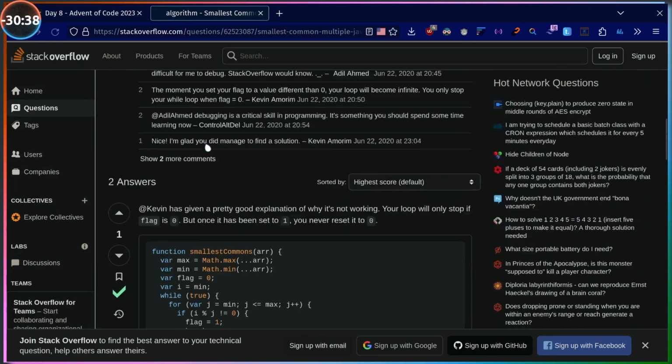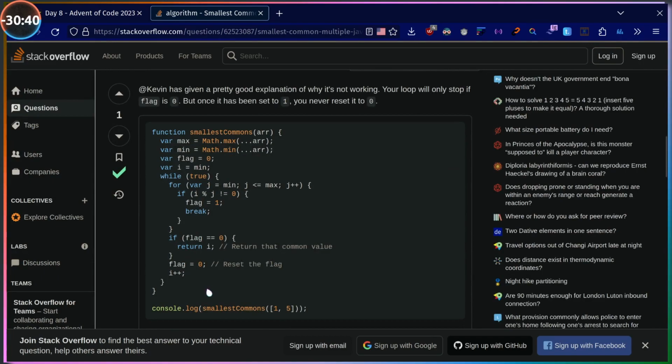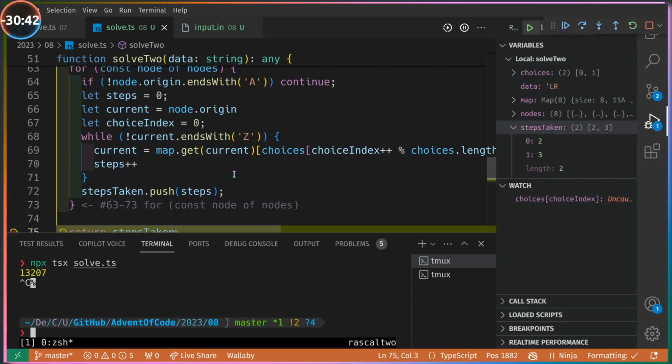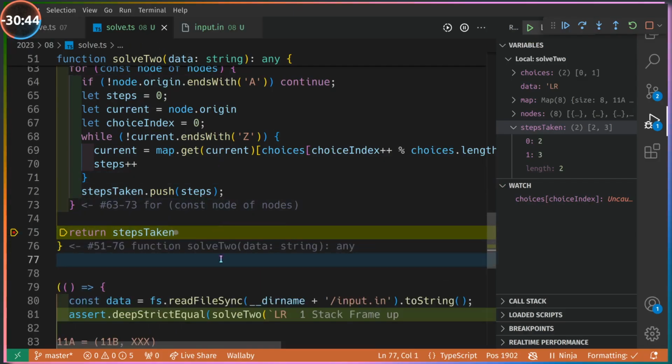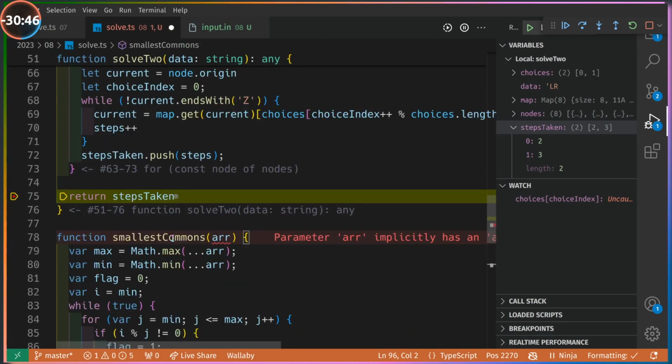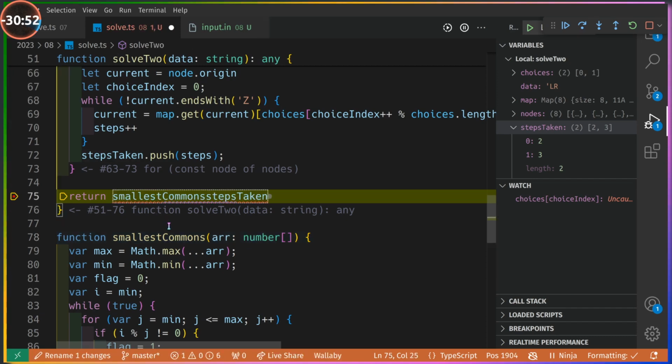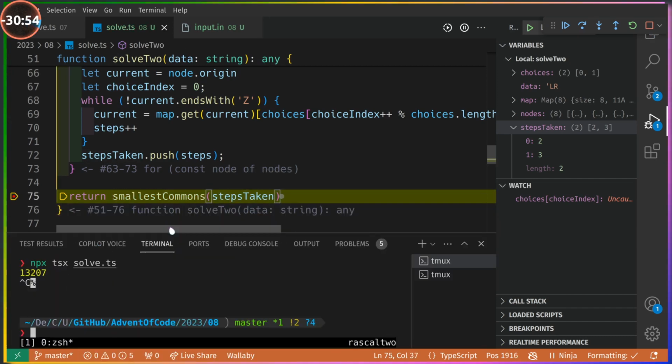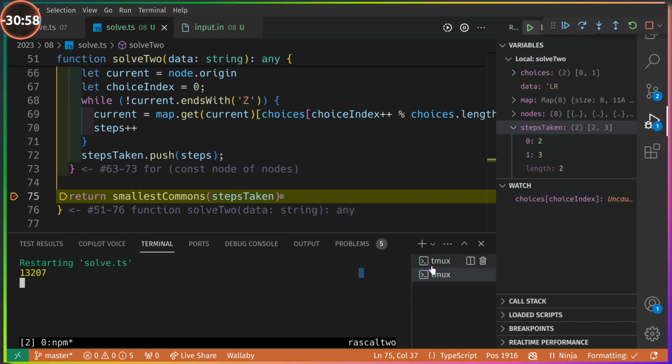Ooh, is this okay? This seems good. I'll take it. Okay, then I call this on steps taken. It should spit out a 6. Okay, you're auto running. Stop that.